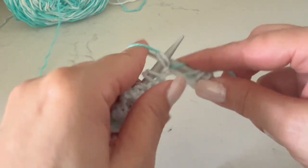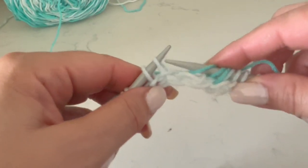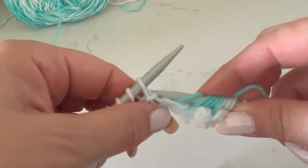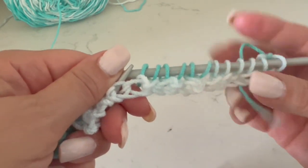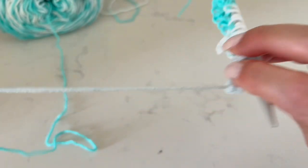We will turn over, then we will knit 2 together, turn over, and we will knit 2 together. As you could see, we turn over and then we knit the next 2 loops together. And like this is how we are going to continue the whole row. Well, at the end of the row we will finish like this.